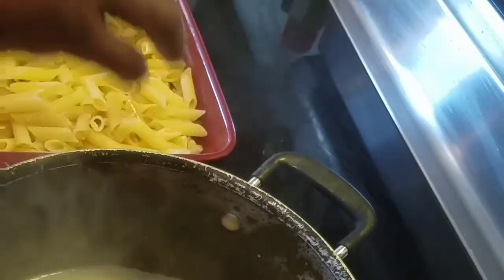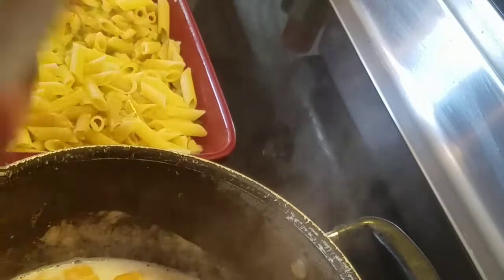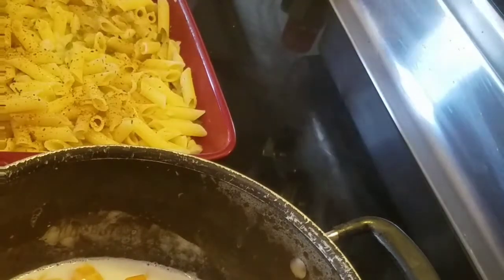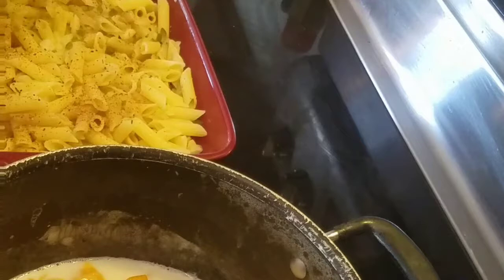Now I'm going to make a cheese sauce. I have an eight-ounce block of chopped cheddar and an eight-ounce block of Colby Jack that I diced. I'm going to melt all this and into the pasta I'm adding some roasted garlic powder and poultry seasoning — just because it's mac and cheese doesn't mean it can't be flavorful. About a half a teaspoon of each.